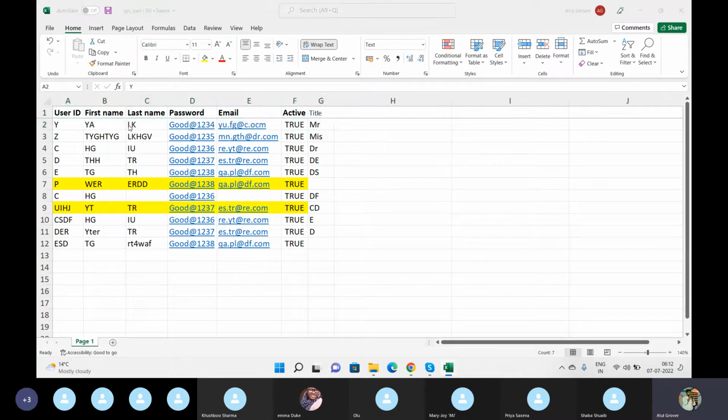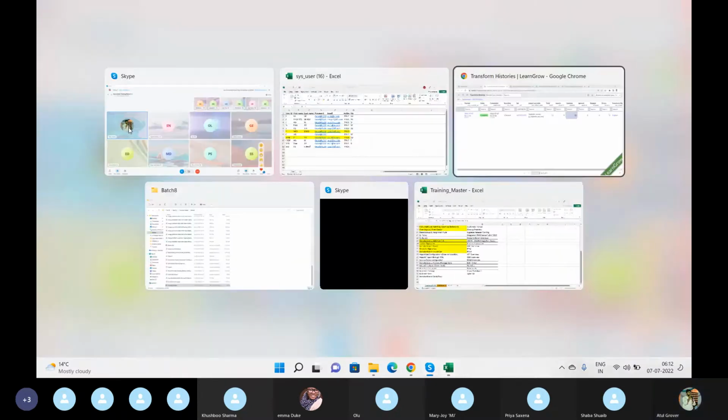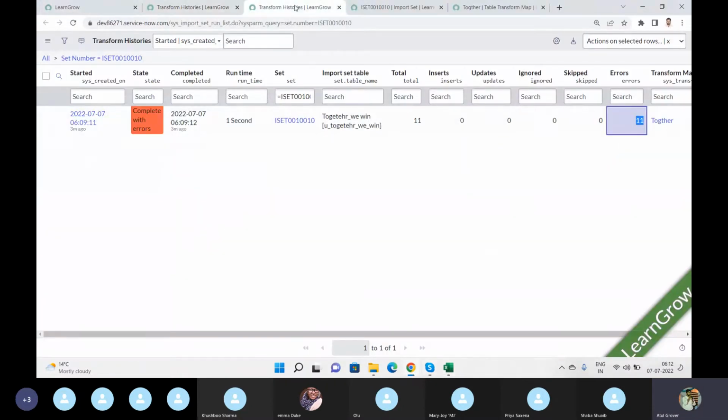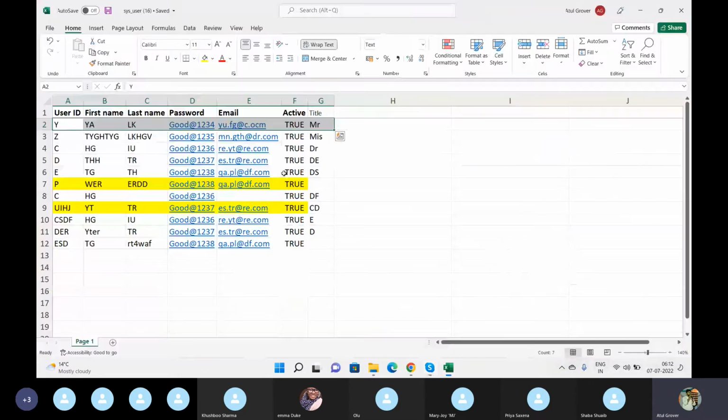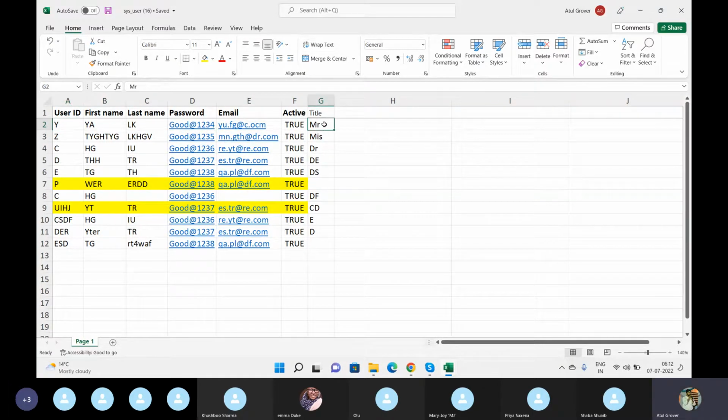What we did in the last part, in the transform map, we just made the field a Coalesce. It means it is saying go to the class, get the roll number 15. If match, update. The same thing happens here. This user ID, go to the class and check, oh, is it there? Yes, let me update the title.